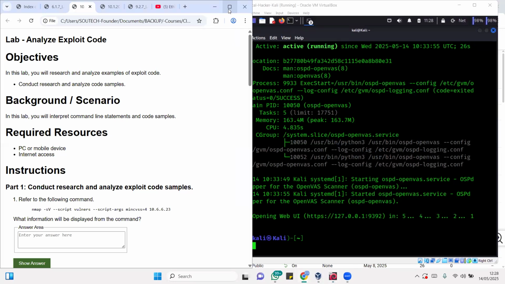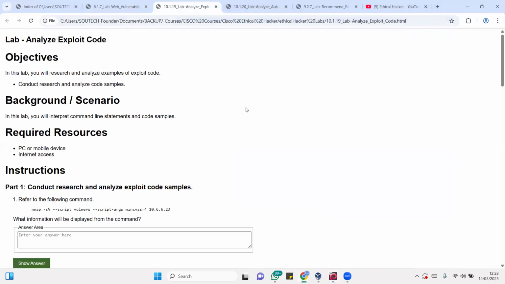So today we're going to be looking at ethical hacker labs. And for these labs, we're going to be looking at how to examine, explore, analyze, and exploit code. Now, most of the time, your vulnerability is going to be a result of code. There are quite a lot of exploit codes around, and in this series we want to see how we know what script or what language that particular exploit code is going to be using.